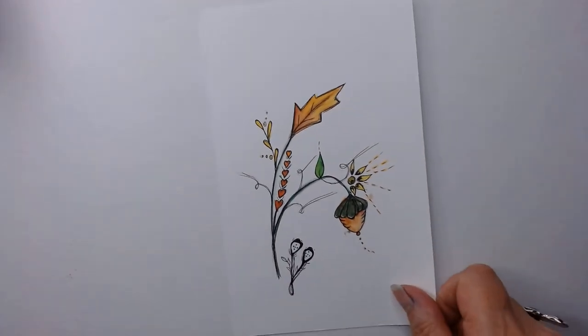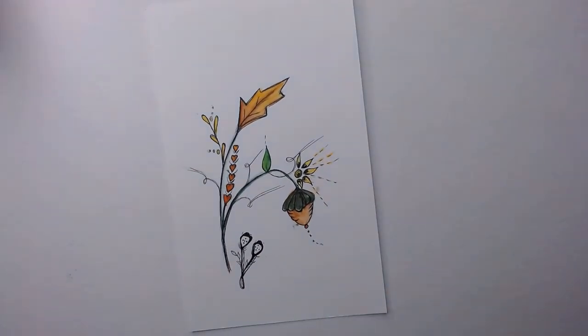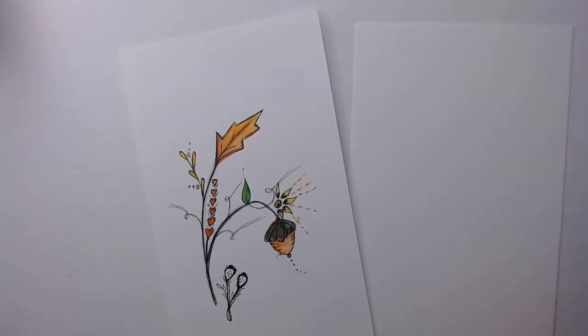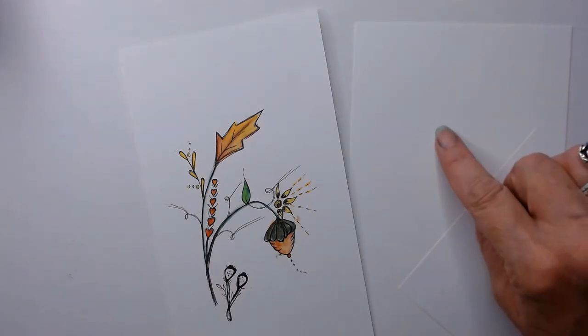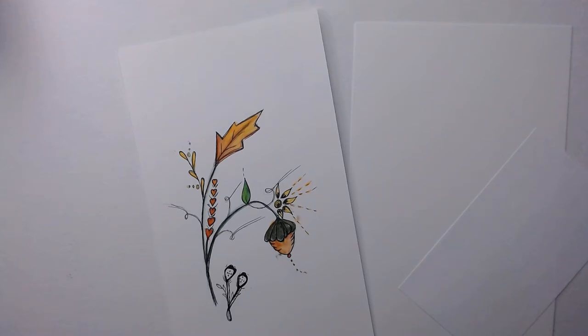This is the drawing we're gonna work with today. And here's my paper. There we go. So I'm gonna guide you through the drawing step by step. I'm going to show you on some index cards here first, blank index cards, and then I'll draw them onto the paper. Then we'll move right on to adding color.